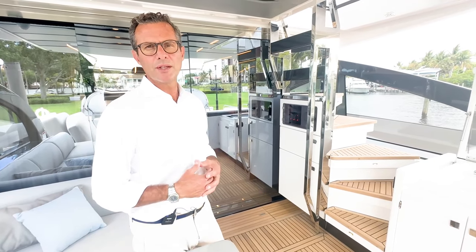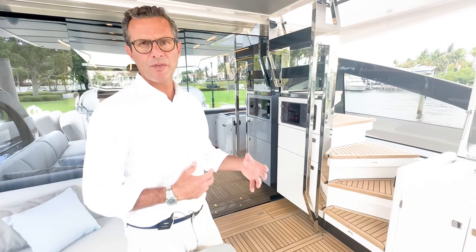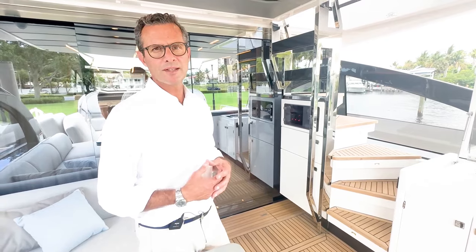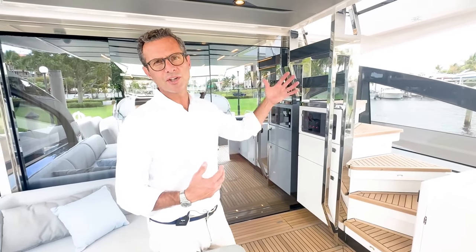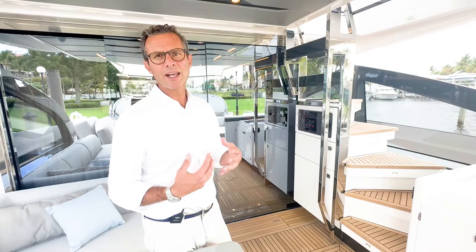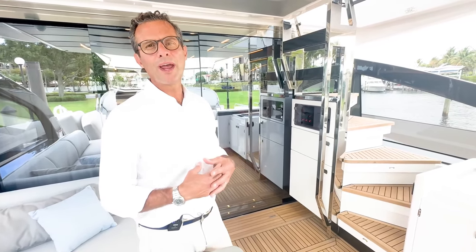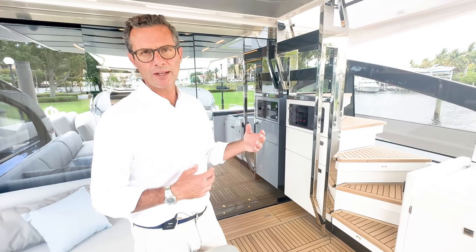Number one, the choice of propulsion, so IPS. Volvo IPS is extremely efficient. Number two is the design of the hull. We invest an incredible amount of effort and the knowledge which trickles down from our Benetti construction. So we design hulls which are extremely efficient, and then weight containment through very noble construction technique through carbon fiber.